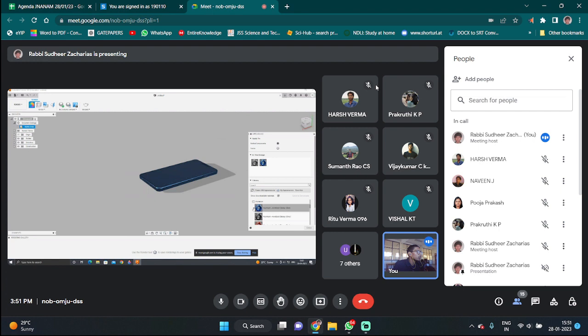So you can choose that particular material which you want to use, long press on that material, drag and drop on the object. Alright. So let us say we want a red finish, and drag and drop it.